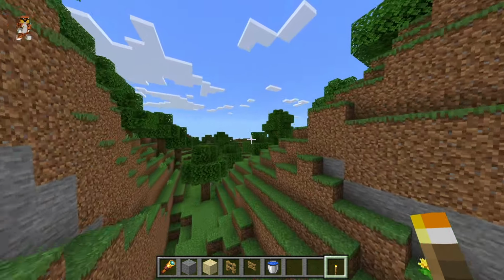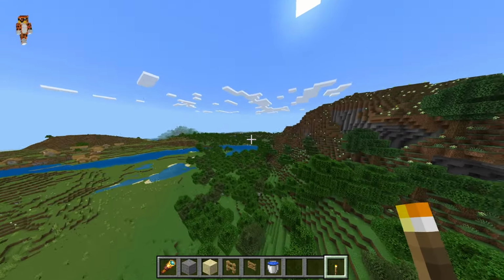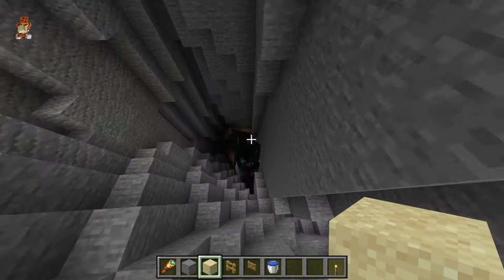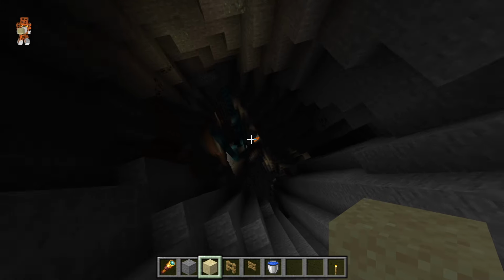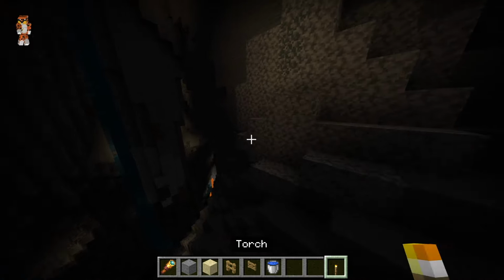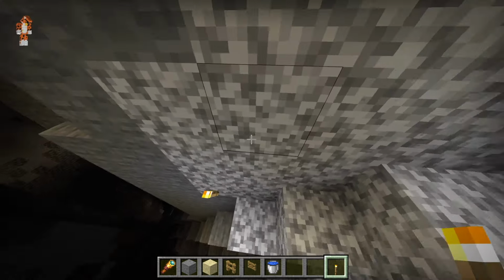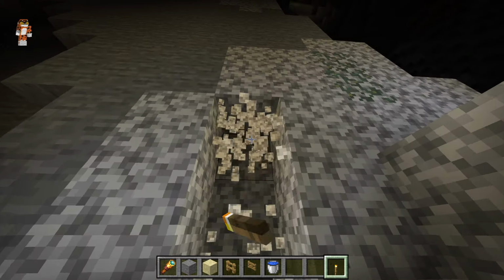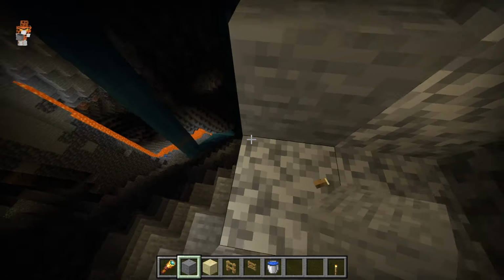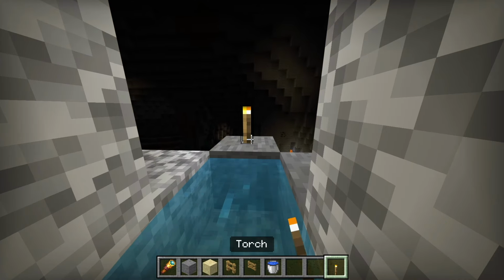First, what you're going to want to find is a mountain like this. This will work without the mountain if you're in a cave or even just on the surface. What you're going to want to do is find a good area that is either in a mountain or on the side of something. For example, we'll try it right here. Let's put some lights down, but all we're going to want to do is break 3 blocks like so. We're going to encapsulate this area so that we can place water in this block right here like that, and so it won't fall out.